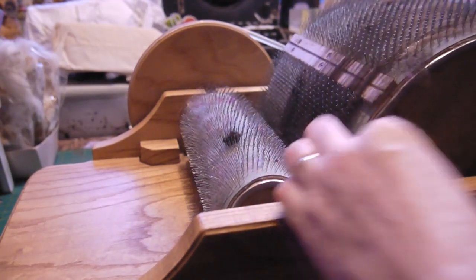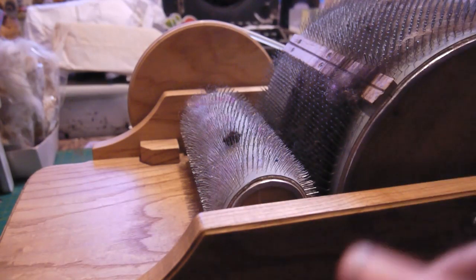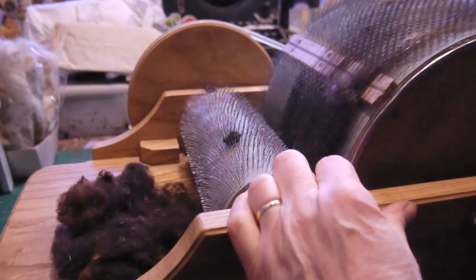Like that. So you need to have it clamped to the table to secure it, because when you're putting a lot of fibre through, it has a tendency to move about, and you don't want to damage your drum. Just for the purpose of showing you today, I couldn't find my clamp, and I wanted to get on with the video before it goes dark.